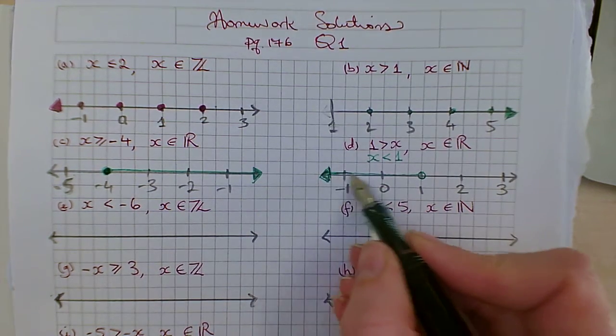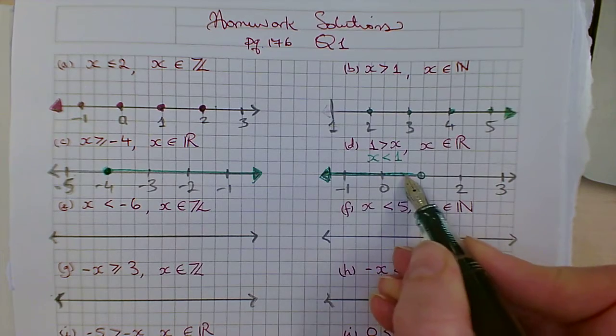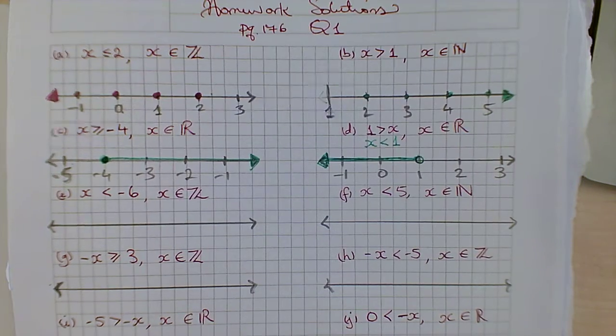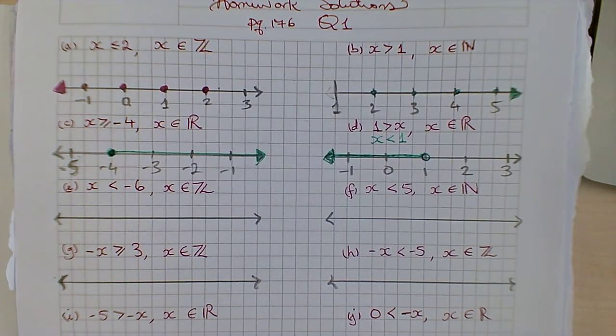And you can make that coloured in line a little bit stronger if you want to, but so long as it's visible and it's clear that you've got an empty circle on the number, everything is perfect there.